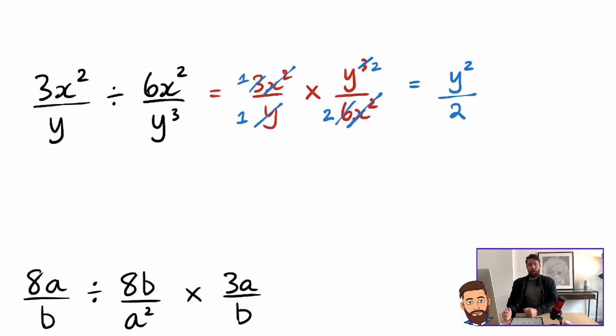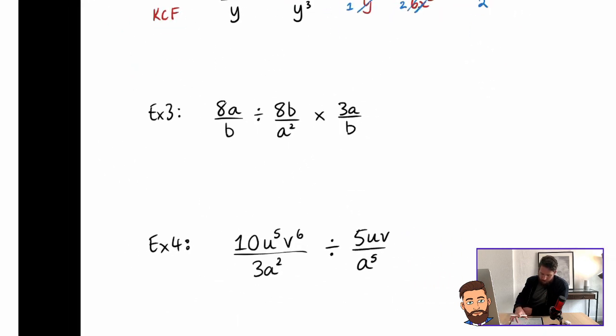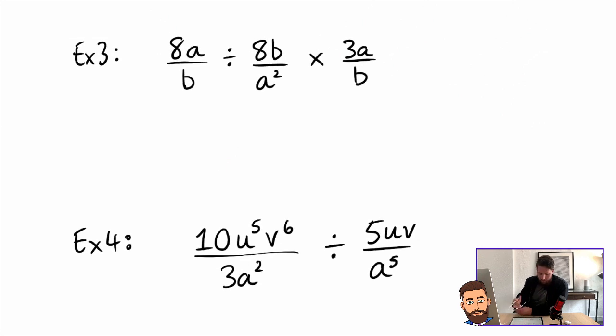So as you can see, we have used the basic fraction division operation law, which is you do the reciprocal and you multiply. And then we've used some cross-cancelling indice laws to get the final answer. On the next one, example 3. So we've got 2 more examples. Example 3. So this is where things get a little bit more interesting.